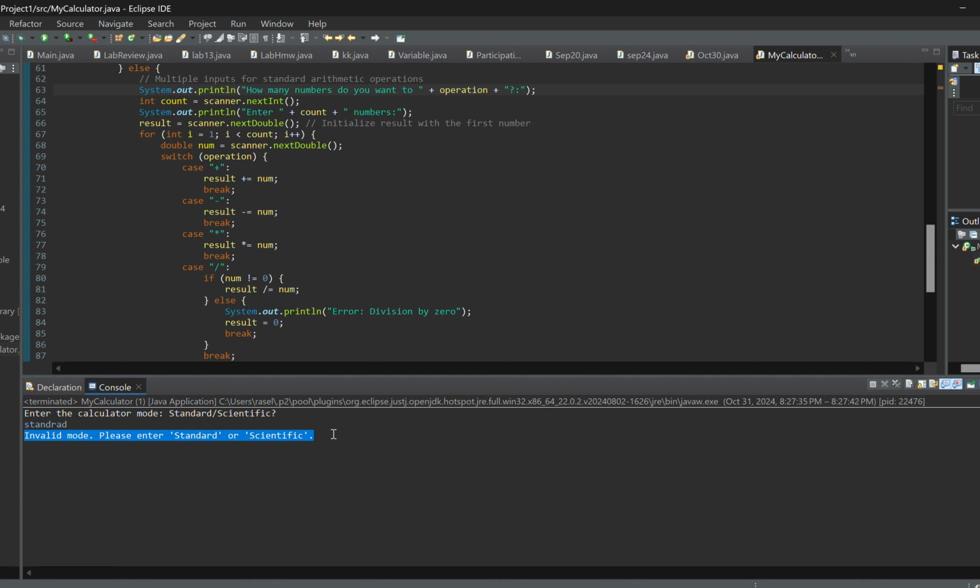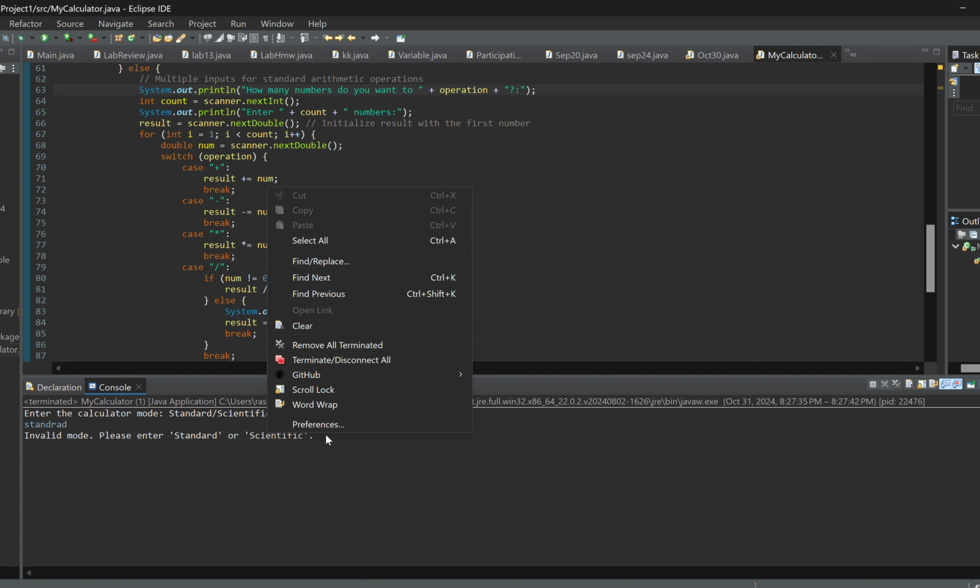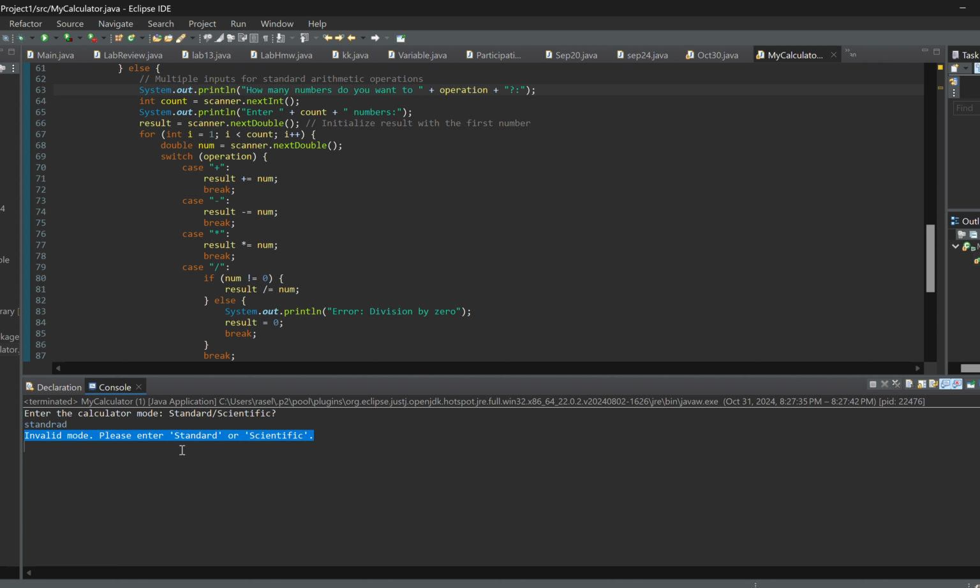in this project, this is what my professor told me, that we're expecting the user knows how to use the calculator, so we are not expecting any error in the first step, choosing standard or scientific, because if I type wrong, then it will just show me an invalid mode message, and basically I won't be able to do anything else. I won't be able to go back or anything.